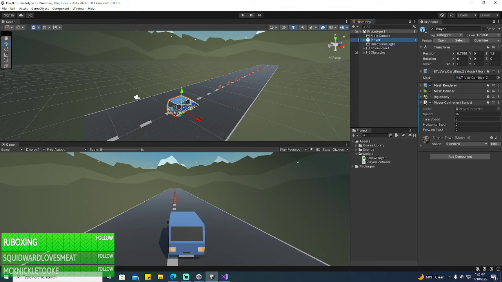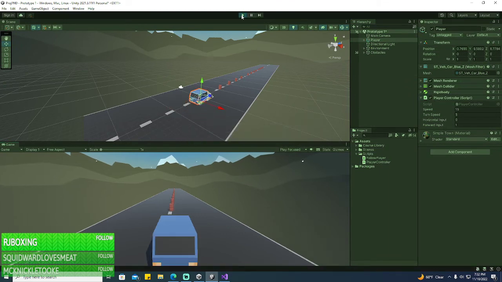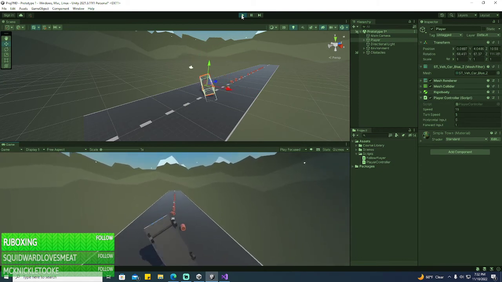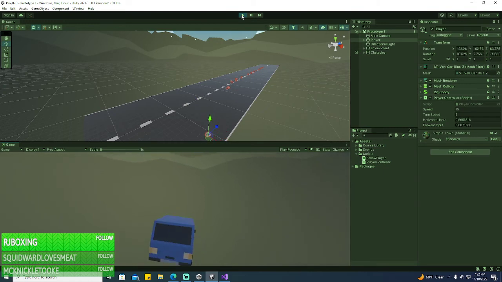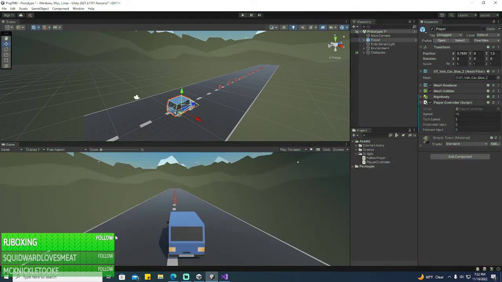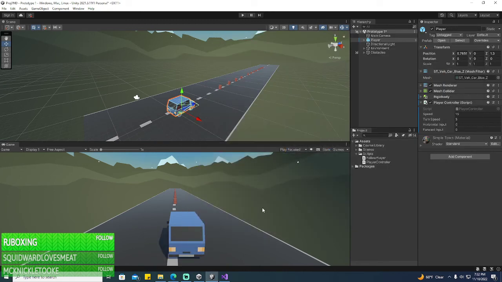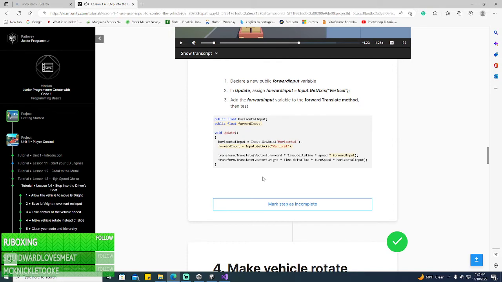So now in Unity, if we close the project settings and then we press play, we should see hopefully our vehicle doesn't move at all. Cool. And then if I press the forward arrow, it moves forward. If I press the backwards arrow, it moves backwards. Same thing with W, moves forwards. S moves backwards. And then I can even move forwards and move to the left at the same time. I can move to the right with the arrow key. I can even go backwards. Make it really challenging for myself. Can't see the boxes. Yeah, that one's getting cooked.